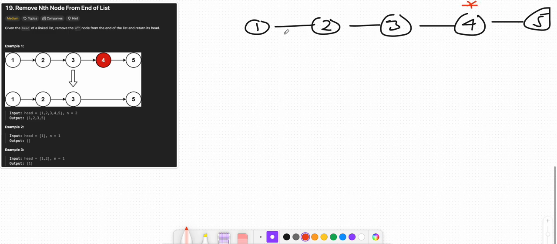But here we have a linked list, so we can't just jump to the back. If the question says remove the second from the back, we can represent it in terms of the list: 1, 2, 3, 4, 5, second from the back.